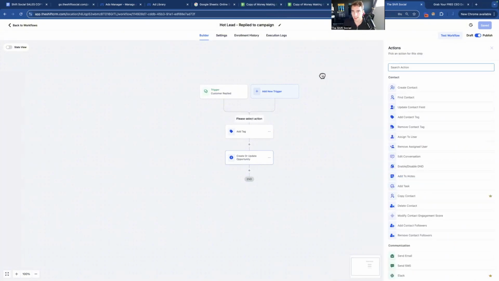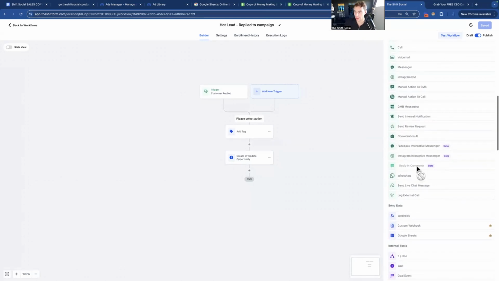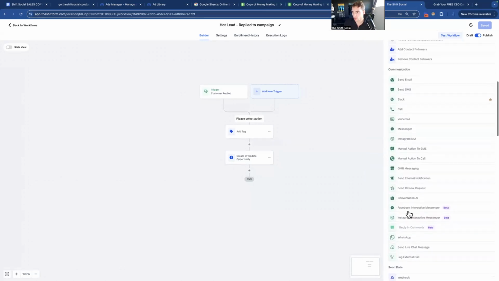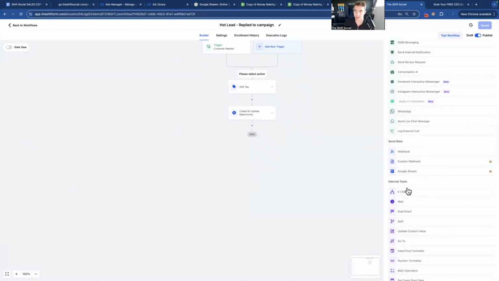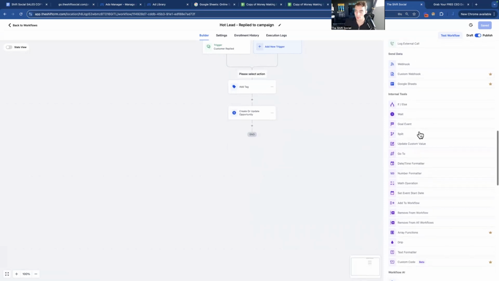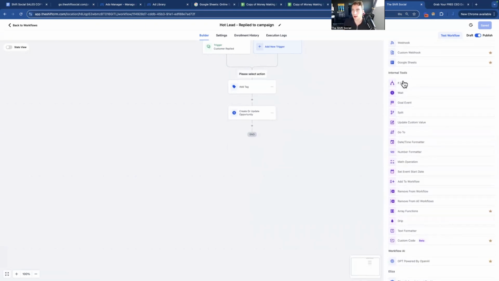And Jimmy, you can get in here and mess with this thing. It's insane what you can do. I mean, look right here, there's conversational AI you can set up. You can do Slack stuff with it, Instagram DMs. You can do outbound calls. You can do if else, so like if they respond, then XYZ.